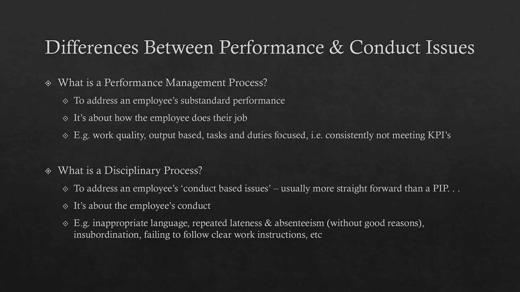And that can be seen as distinct from a disciplinary process, which is used to address an employee's conduct-based issues. A disciplinary process is usually, or in most circumstances, more straightforward than a PIP, provided there is clear and convincing information or evidence to support addressing whatever the concerns are in a disciplinary context. And it effectively comes down to the employee's conduct. So the most common scenarios when you're talking low level disciplinary issues, you're talking about inappropriate language, repeated lateness, absenteeism without good reasons, insubordination, failing to follow clear work instructions, these sorts of things.